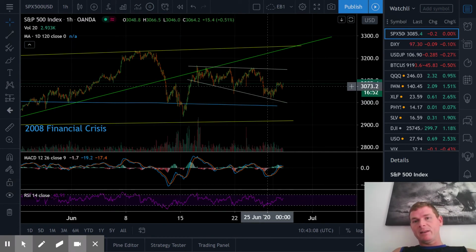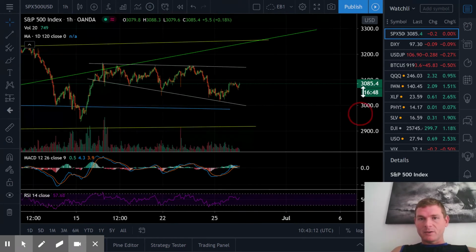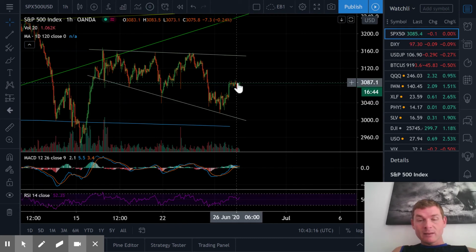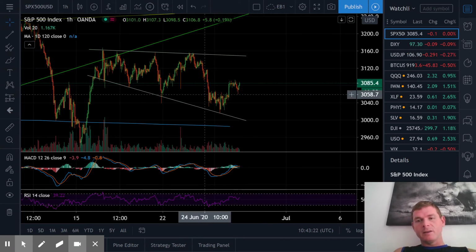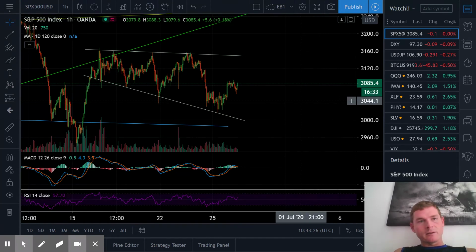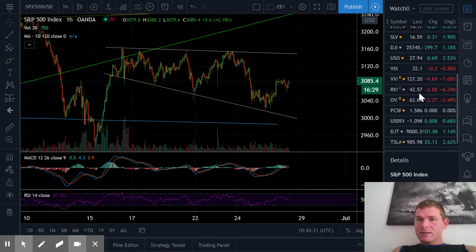But the setup right here is not looking like a bearish wave setup right now coming into opening. So I don't really have any kind of technical trade setup on this for a day trade or a swing trade. I just have a week to week bearish liquidity outlook right now. And so that's it. Let's look at the sectors.